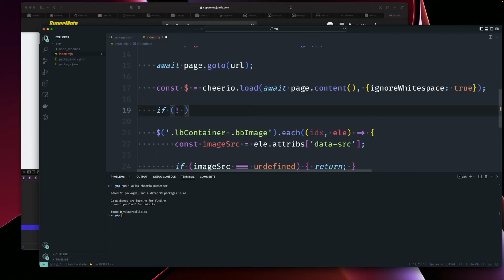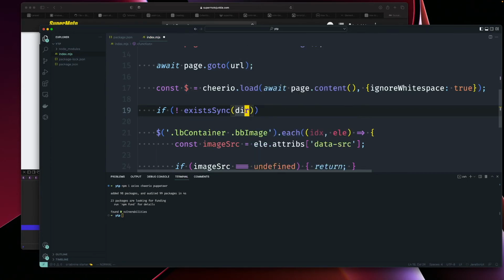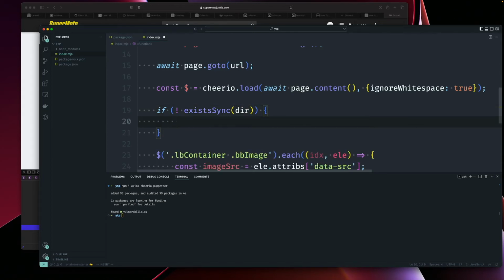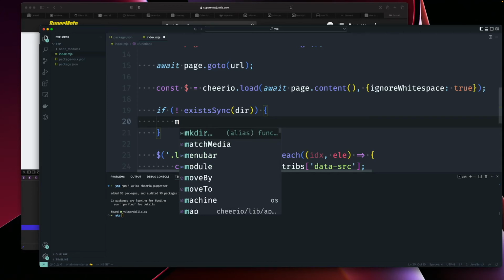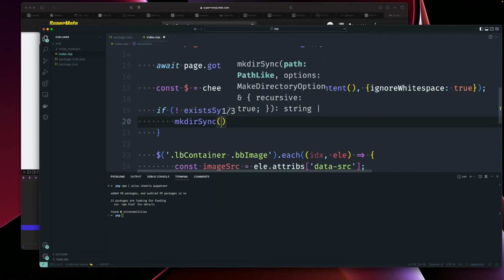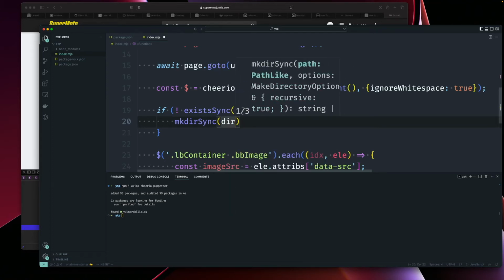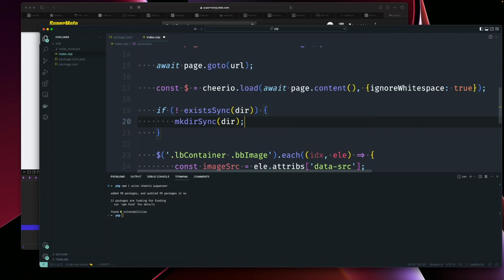We will be looking if the directory doesn't exist using existsSync, and we need to pass the directory. If the directory doesn't exist, then we will use mkdirSync and pass our directory. That logic should be fine.